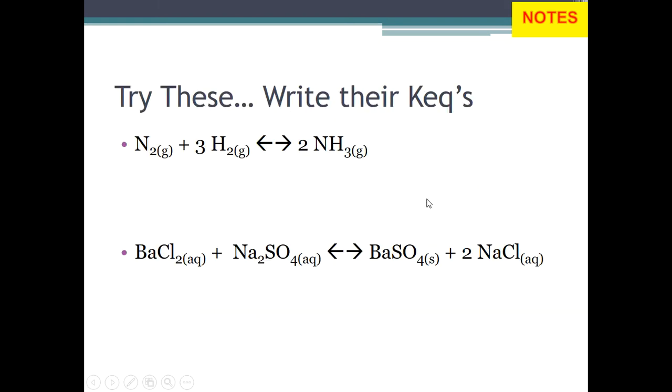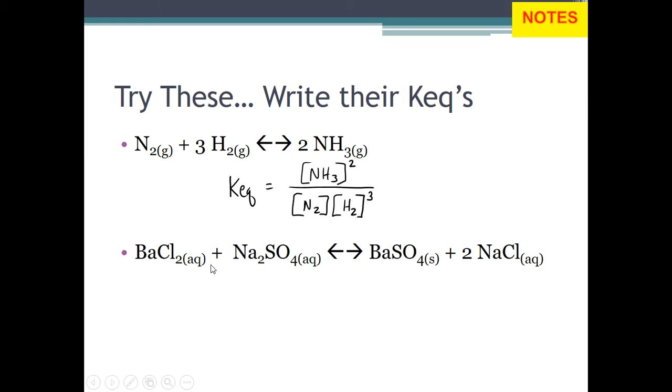Now, try writing these, right? Write down the reactions, the equations, and then try to turn those bad boys into KEQs, equilibrium expressions is the long term for it. So we got some nitrogen gas, some hydrogen gas. They're making ammonia gas. It changed the world, but we'll talk about that later. This is what it would look like as a KEQ. I got my products squared over my reactants. There's the N2 to the 1 power. You don't write the ones. And there's hydrogen to the 3rd power, right? Notice they're all gases, so I can write them all in.